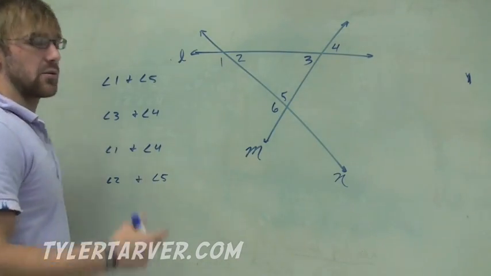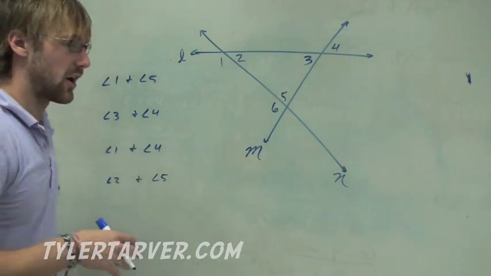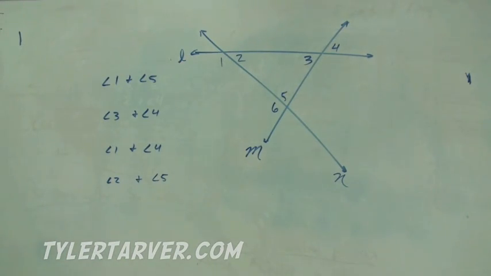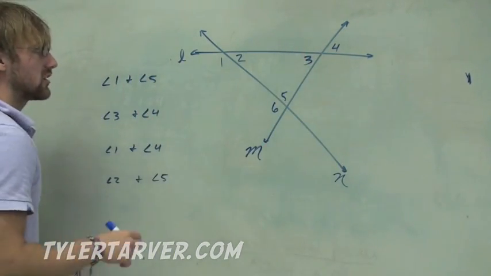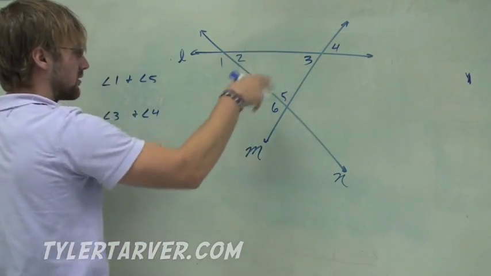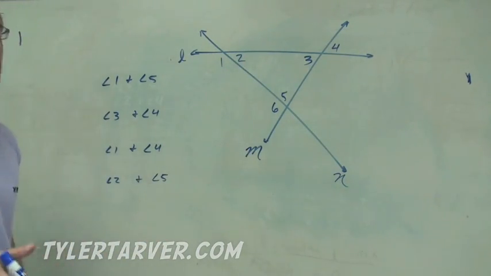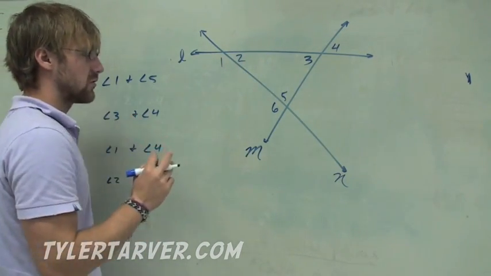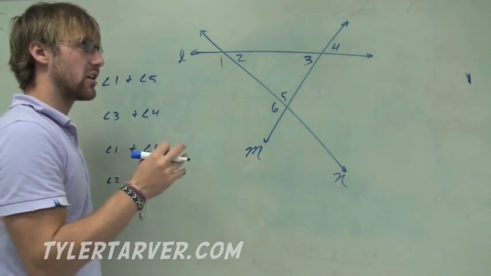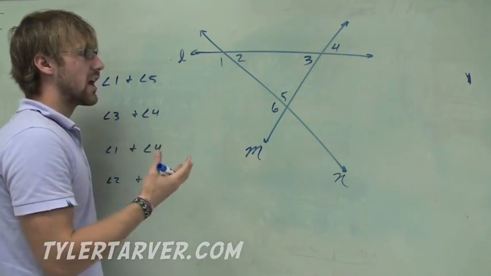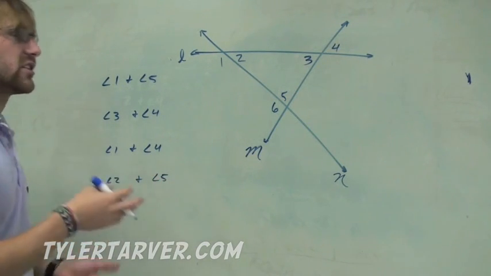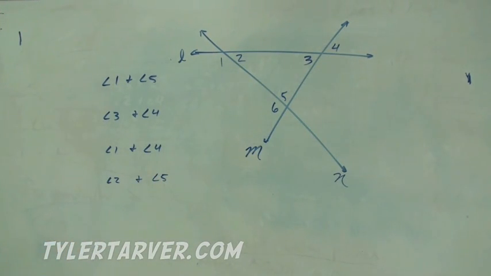Last thing. I want to do a couple examples with some more complicated problems. What we've got here is we've got three lines L, M, and N that are all crossing each other. Then we've got some angles thrown in here. What we want to do here is we want to identify the transversal, which we know from the last part is the line that cuts the other two lines. And we also want to name what kind of angles they are, like alternate interior, corresponding, et cetera.